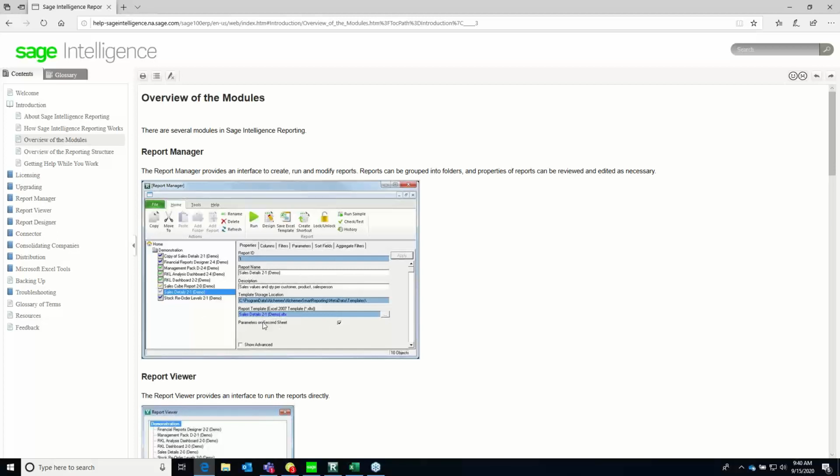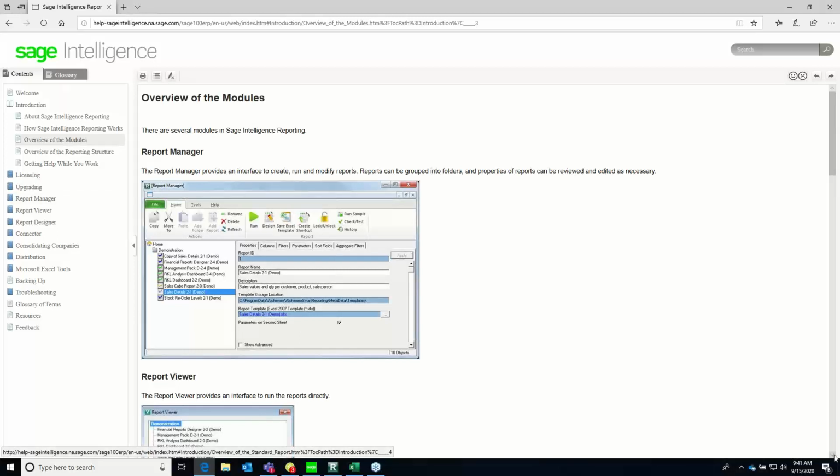And when you get into a report, what it's doing is you're creating a template. So it's not just a regular Excel file. As you see, the template is .xltx. That's a template file, okay? So you're creating a template so that every time you run this report, it's going to pull that template up, and it's going to pull that data in the way that you want to see that data every time, okay?